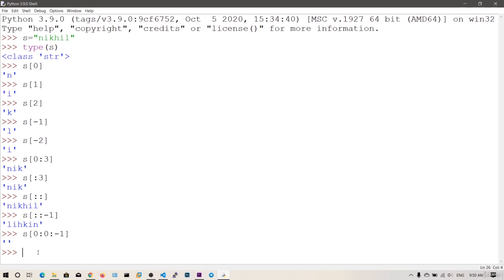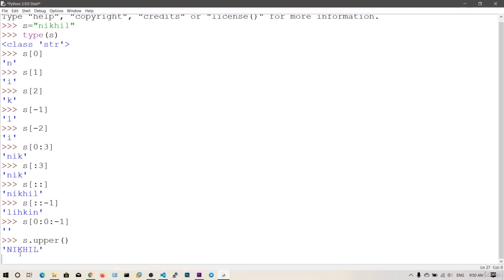Since this string is an object of the type string, you have some methods you can access to do some operations. Let's say s dot upper. This will convert the elements of the string to uppercase letters. As you can see, nikhil has been changed to capital NIKHIL.